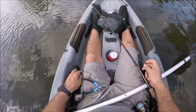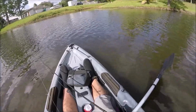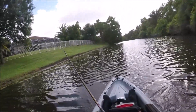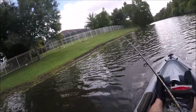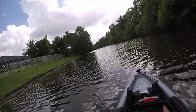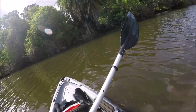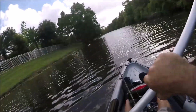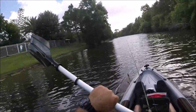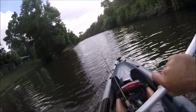Still, you know, pockets seem to be in good places. Starting to feel a little bit more comfortable, but definitely starting to get the, you know, the balance. It's always tracking left, and it's worse on windy days. You're lucky if you get a whole cast in before it starts tracking right or left. Starting to feel a little bit more comfortable in it, but it's always a battle keeping her straight. But definitely getting used to it. It's actually not that bad now that I'm getting my balance.